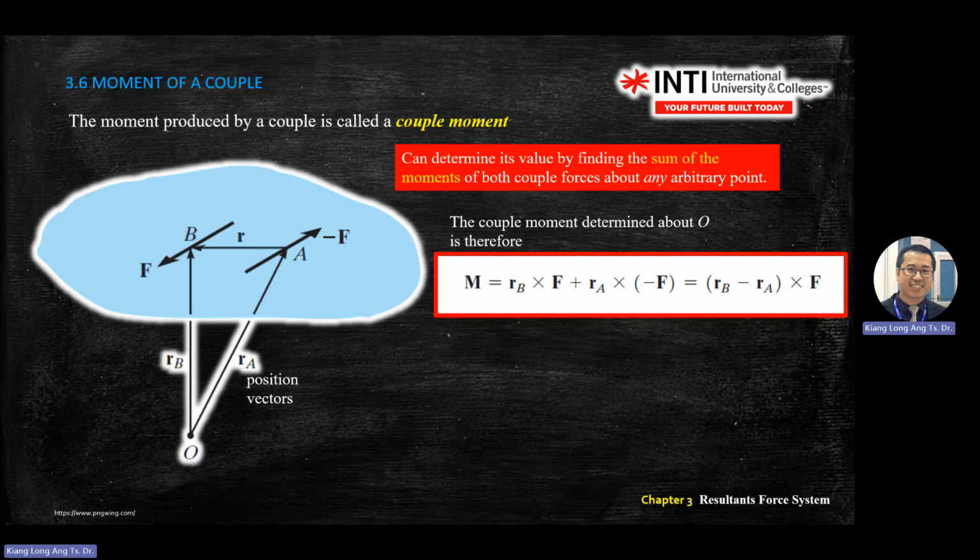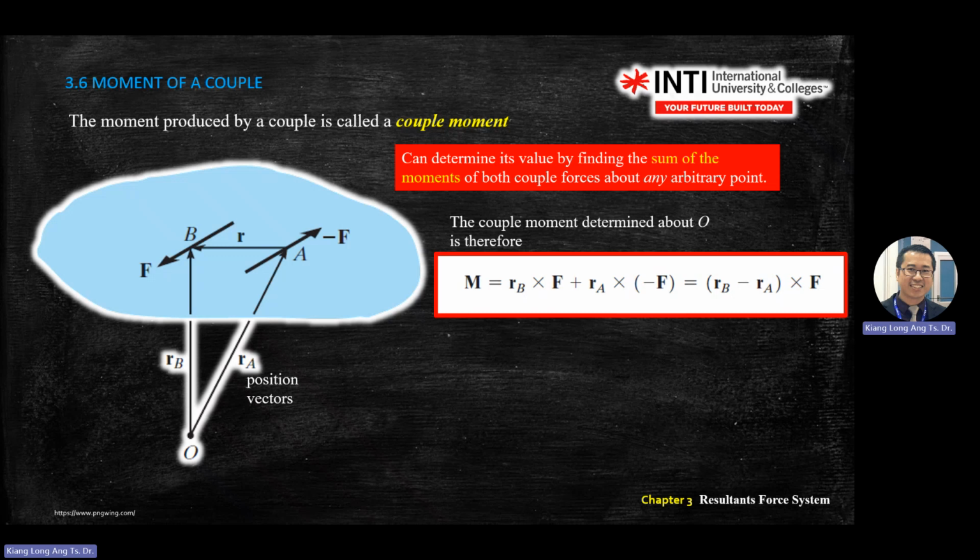And in the principle of the cross product, we can pull the factor out: RB minus RA in brackets, cross F, because the force magnitude is the same. Or we just pull the negative into RA. So we are seeing the same force in the mathematical operation. So this is the second equation for today: the couple moment.